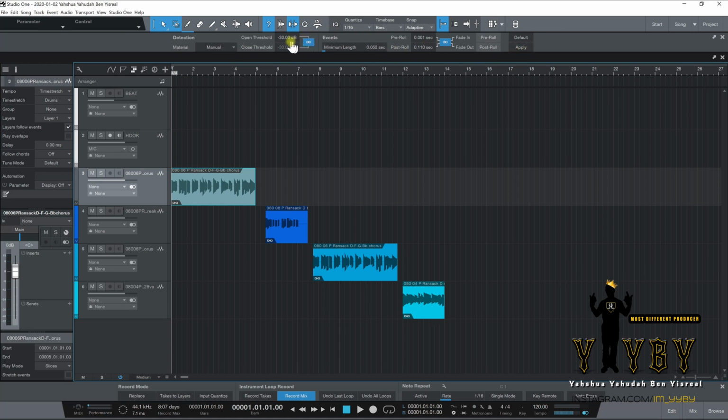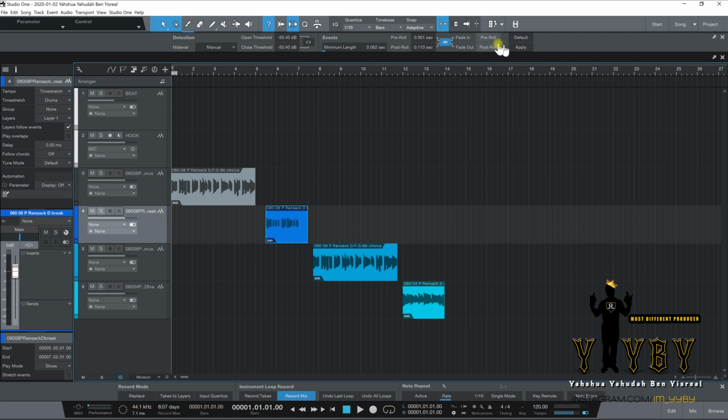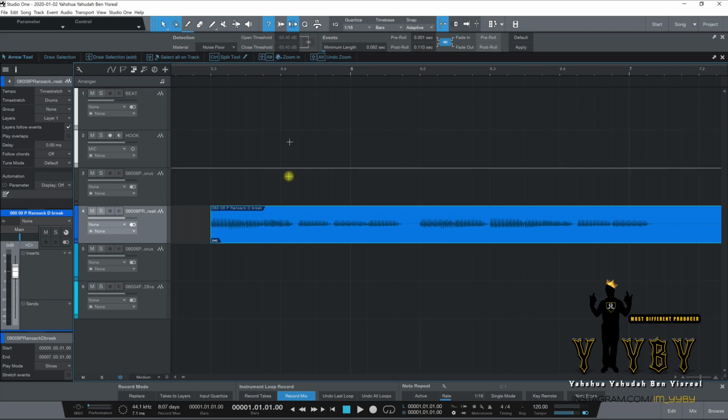Take this to 50. Is it 50? I used to normally start... I think it's the bottom one, if I'm correct. I haven't used it in so long. But anyway, you get your settings, and what strip silence does is find the empty spaces between the vocals and split it, and get that unwanted noise out of the middle.